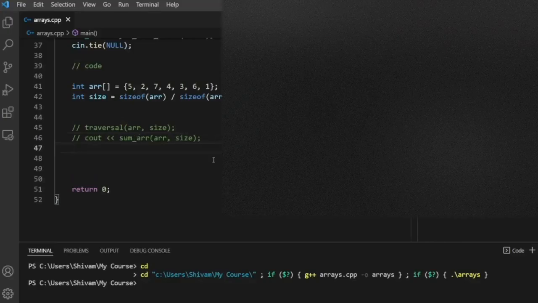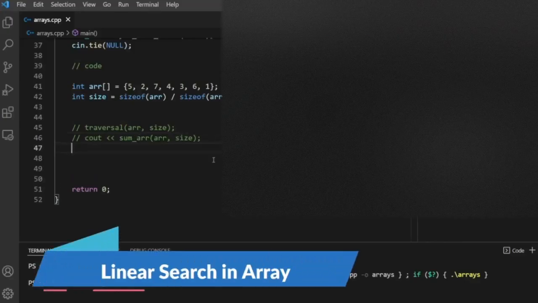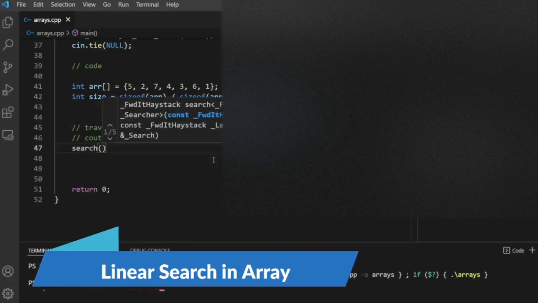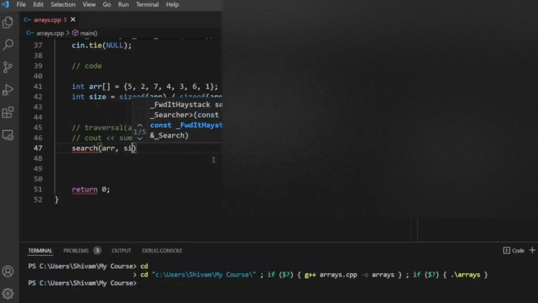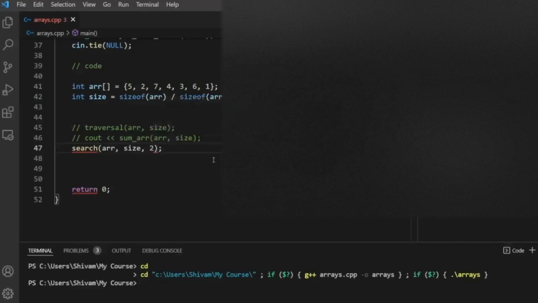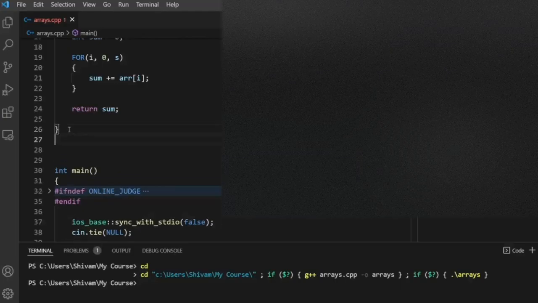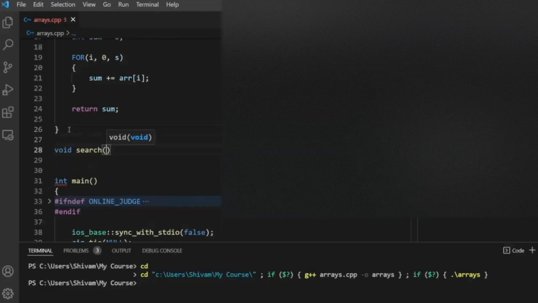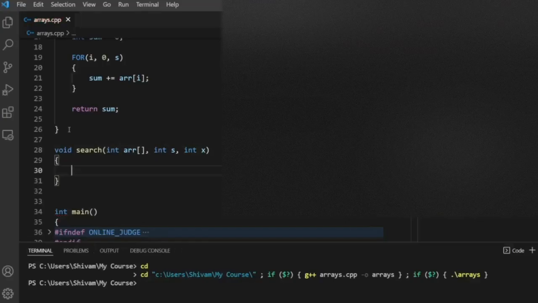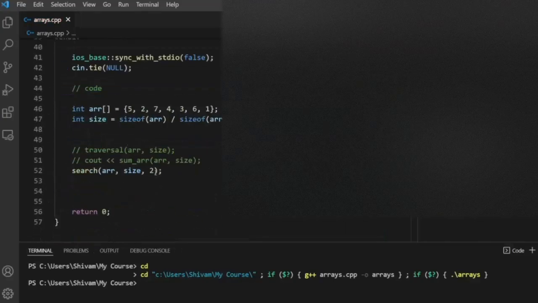Now let's discuss the third function, which is to search an element in an array. So we'll pass the array and size, and let's suppose we have to search for the element 2 in the array. We'll write the function definition. It will be a void function, as we have to only print the index at which the element is present. So we'll write ARR as a formal parameter, int s for size again, and int x as a formal parameter for the element 2.